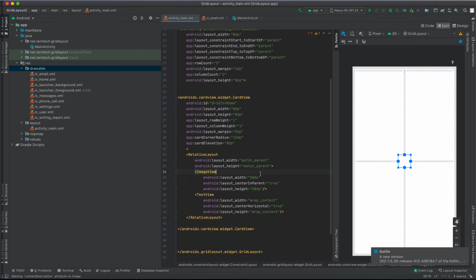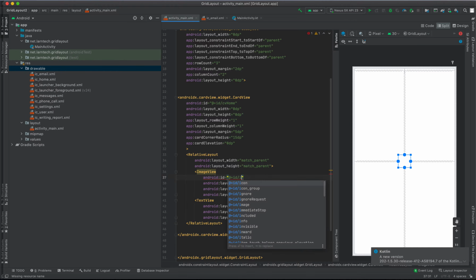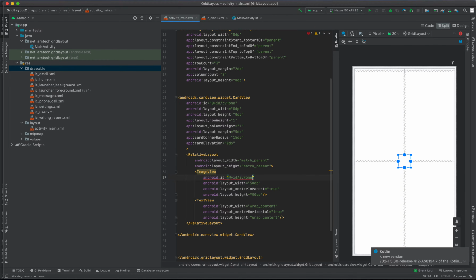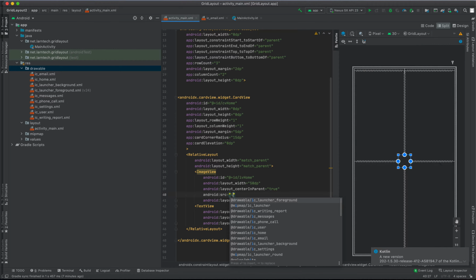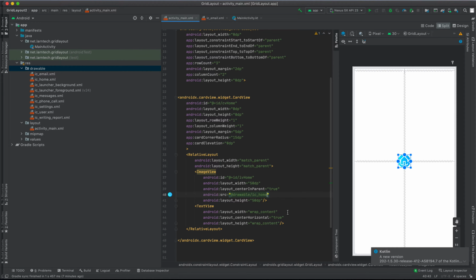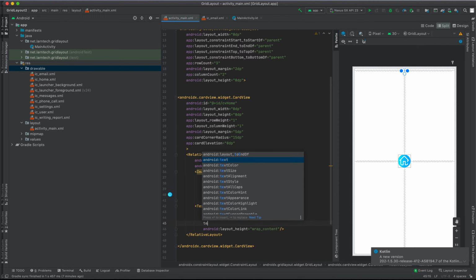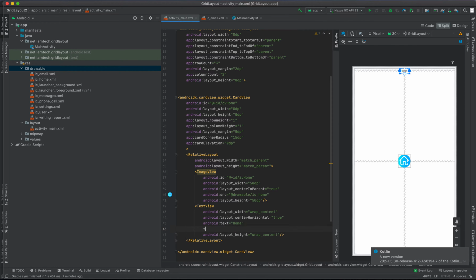Then my image view, I'm going to give it the ID image view home, and then the source of the image, I'm going to have IC home. Then the text, I'm going to say home, and then I'm going to give a top margin of 5.